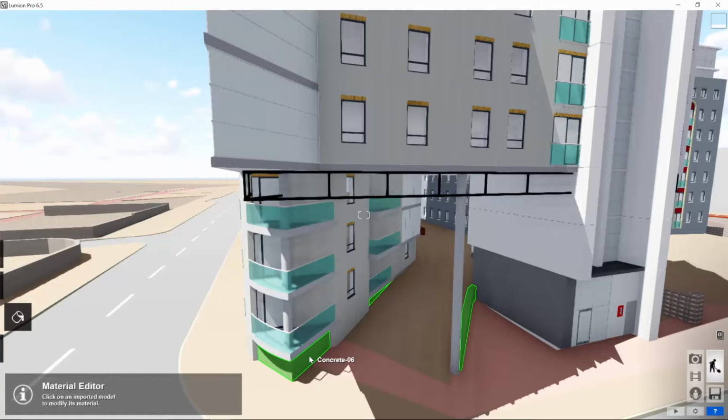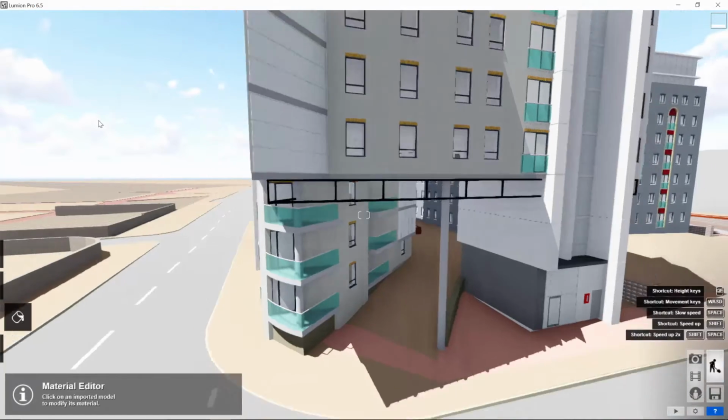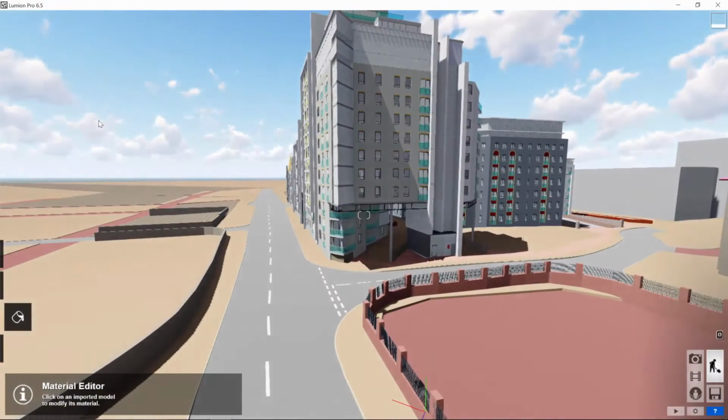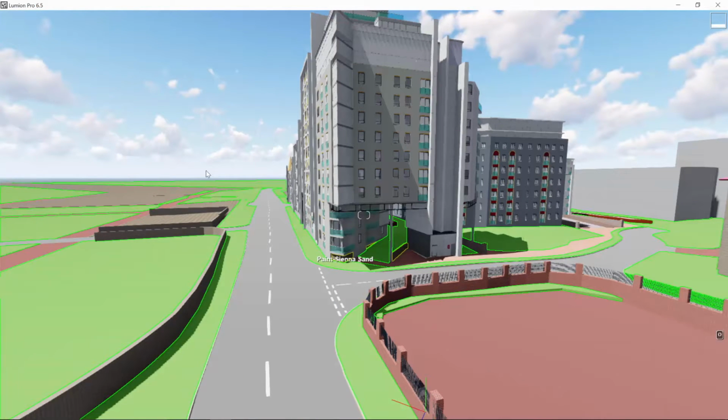Lumion will then automatically configure the normal map or the bump map, which adds some relief to the material and therefore more realism. Once you've completed a few projects in Lumion, you may want to use the materials in another scene. What I'm going to do here to fast track the process of adding the materials to this is actually load an existing materials set which I've previously saved.